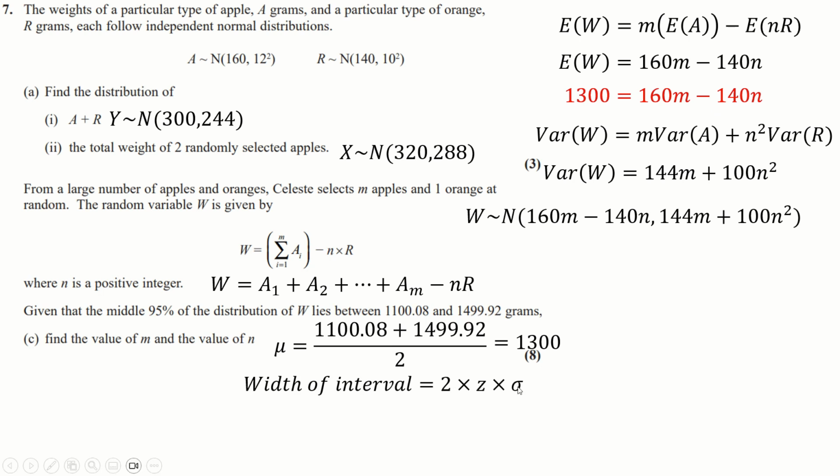Now, there's a couple of things going on here. Firstly, I can't really use either end because I would need the, or actually, no, I could because I do already have the mean. So I could have used either end. But there's a useful formula given here that the width is 2 times Z times sigma. Now, usually that formula is sigma over root n. But that's when you're doing a sample of n things. And we're not really doing a sample. We've got a whole distribution here, and we're just thinking about its confidence interval. So there's no sample going on here, so there's no n down here.